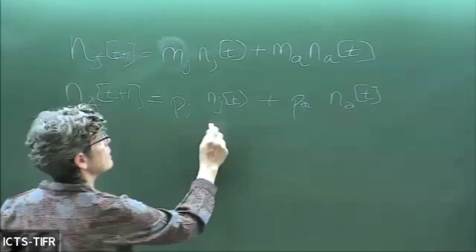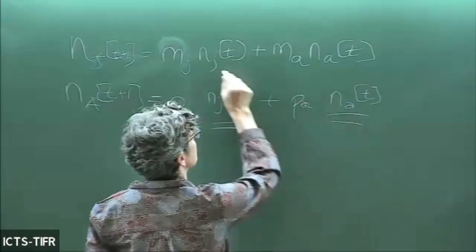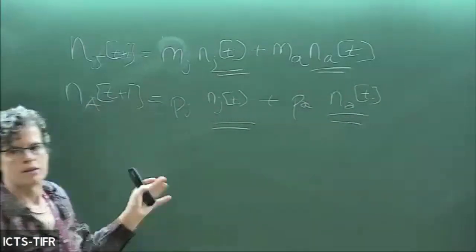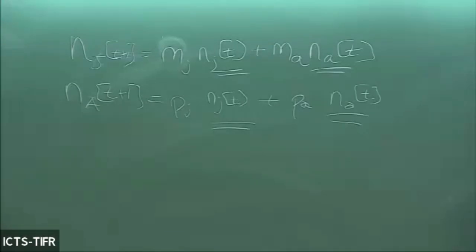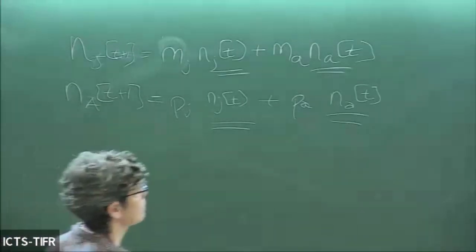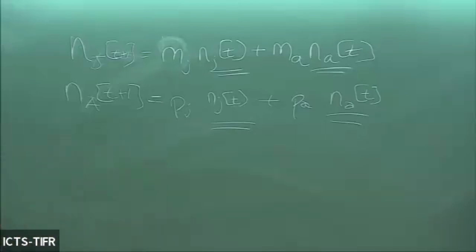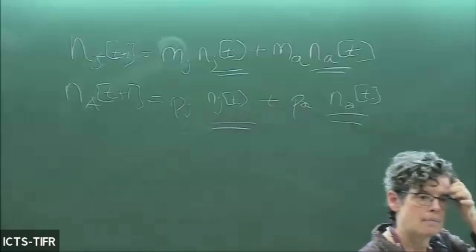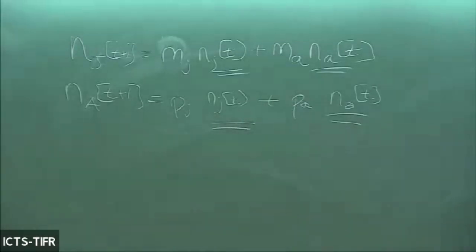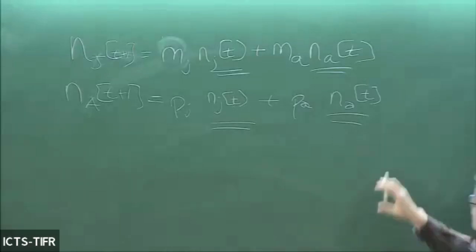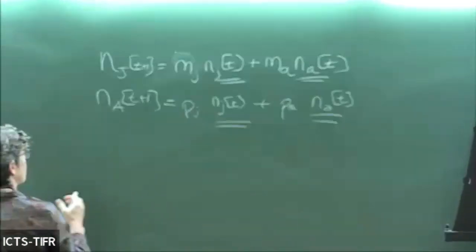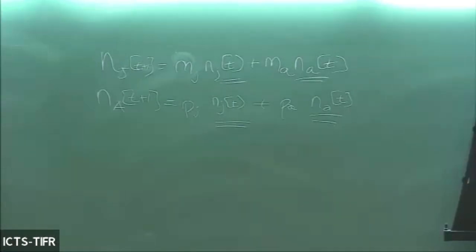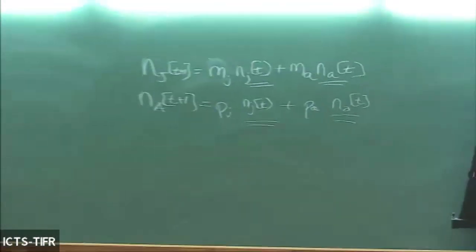But the core point is it's got to be these linear functions of the numbers. No n squareds, no n's over something else, no anything else, just a linear model. And so that's what I'm going to be talking about today. Of course, there are more complicated things, density dependence and other interactions that make things nonlinear. But this is also a very useful starting place, because oftentimes we can look locally at what's going on with the dynamics of a population and at least at a local time horizon approximate growth of the population with linear equations like this.